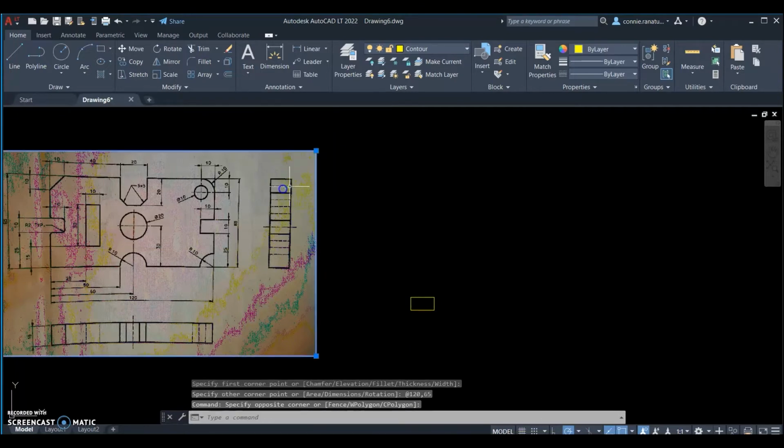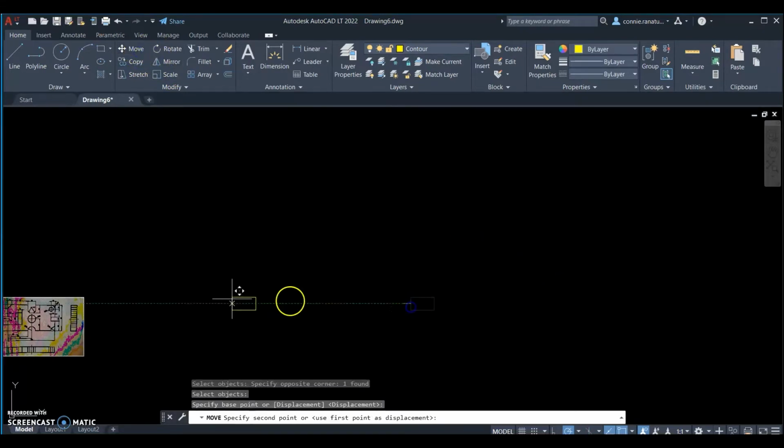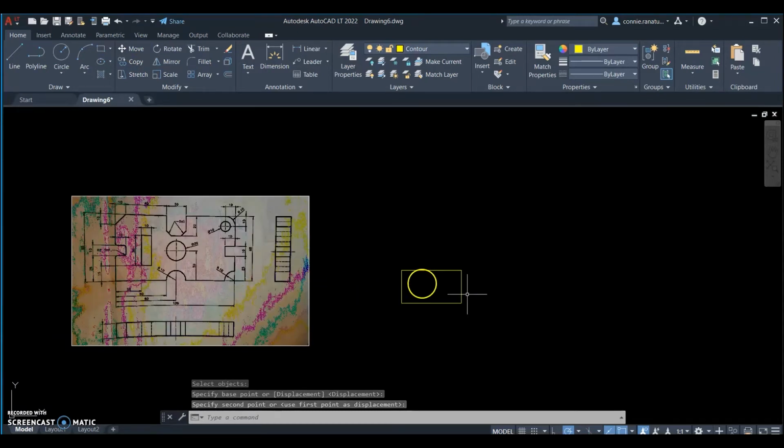So this has to be smaller. You never scale what you draw here in AutoCAD. When you scale something to print out, you always scale the frame which you put around the drawing.